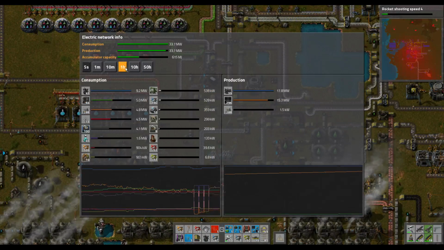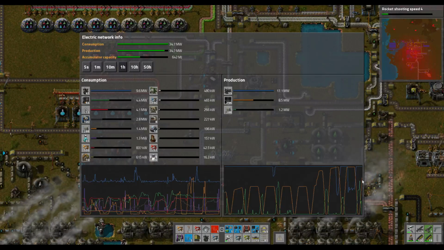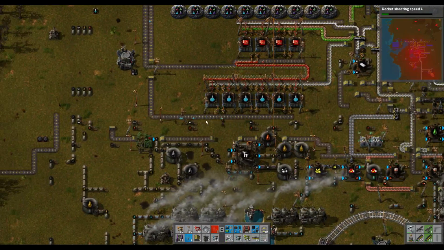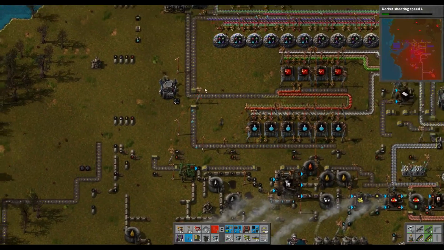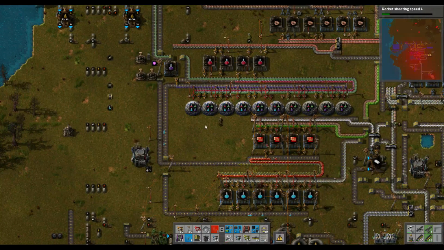And the electricity situation, yep, accumulators went down to half power. Definitely speeding up the battery production. Blue is coming in again, and we're researching again. Anyway, so put a cut in here.